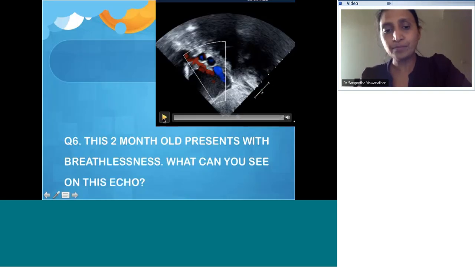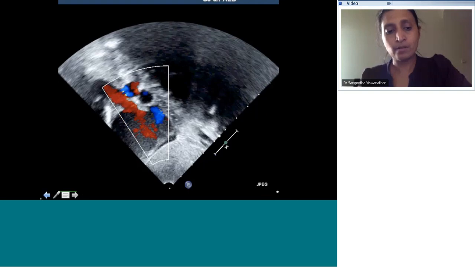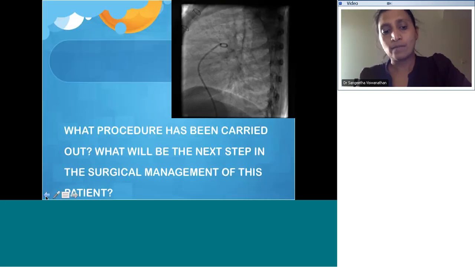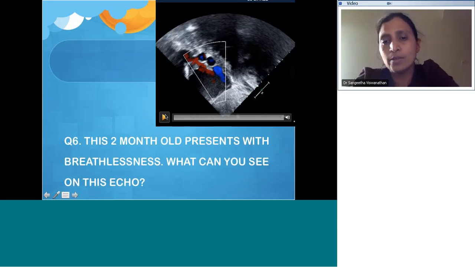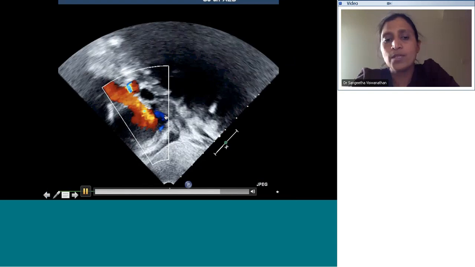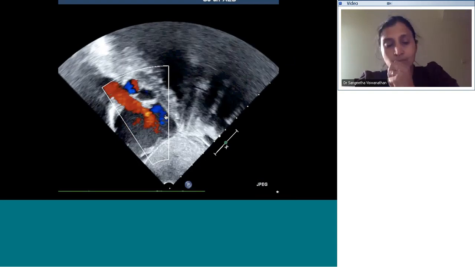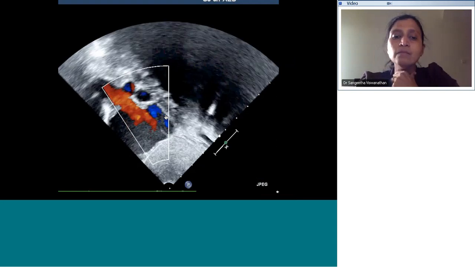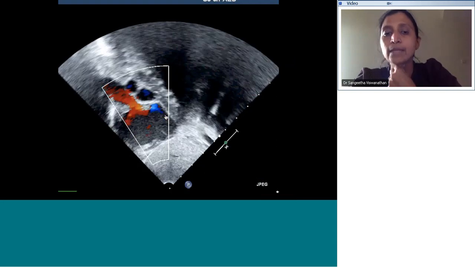Okay. Let me just read the question first. The question here is: a 2-month-old presents with breathlessness. What do you see on this echo? Anybody?